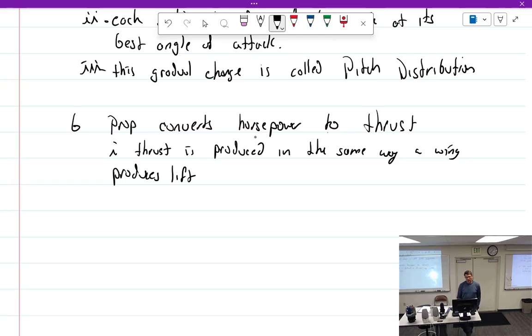And how does a wing produce lift? I have to go get Phil? Hey, you guys are talking now. Hell no. All right, so what do we have then? We have a wing. What's on top of a wing? Low pressure. So where would that be on a propeller? Okay, so an area of decreased pressure in front.